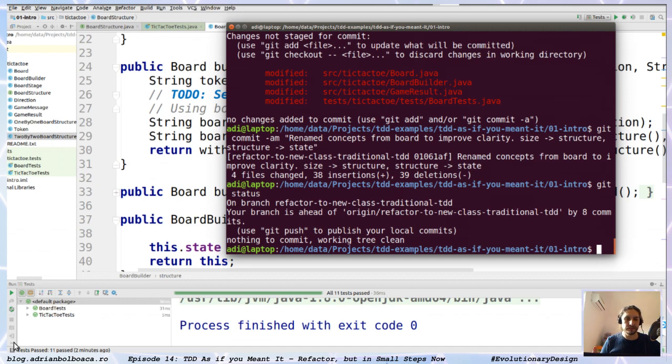These situations appear when you don't do refactorings on time, but they appear also often when you introduce many concepts with TDD as if you meant it, and you need to be prepared for it. It's a very good exercise for legacy code or for areas where you don't know at all the concepts, and you need to learn them by exercising them and by focusing on wherever you think you should place them. And well, naming is always important.